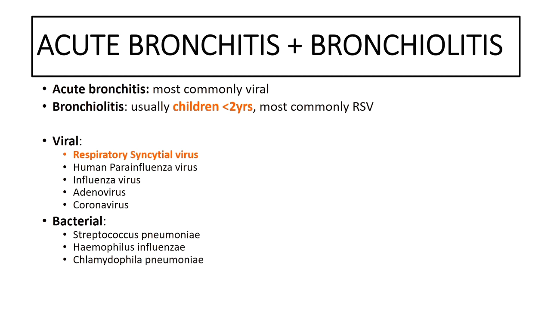So acute bronchitis and bronchiolitis just means that we have an infection of the upper bronchioles, or we have one that progresses down into your bronchioles, or your bronchiolitis, right? So your bronchi, or your bronchioles. And so acute bronchitis is more commonly with your viral, and then bronchiolitis is something you're going to find with your virals in children, usually less than 2 years old. Most commonly is your RSV. And so how RSV kind of progresses, we'll get to in just a few minutes. Other things such as your human parainfluenza virus, influenza, adenovirus, coronavirus, and all those things can cause viral bronchitis and bronchiolitis. Bacterial, your strep pneumonia, H influenza, and Chlamydophila pneumoniae.